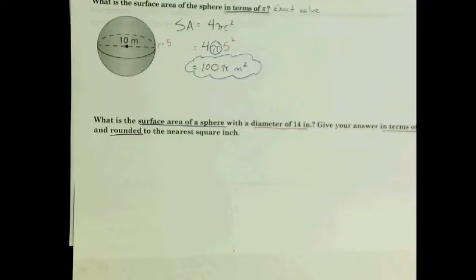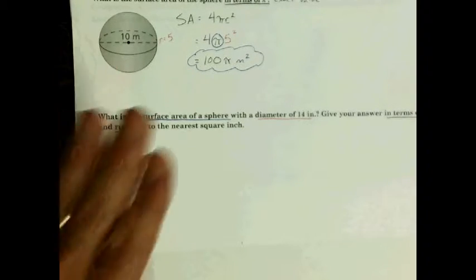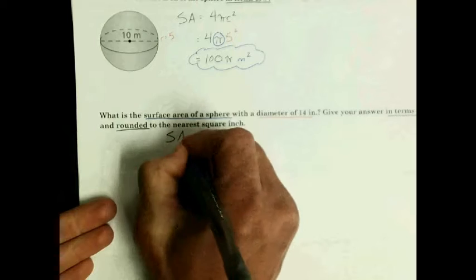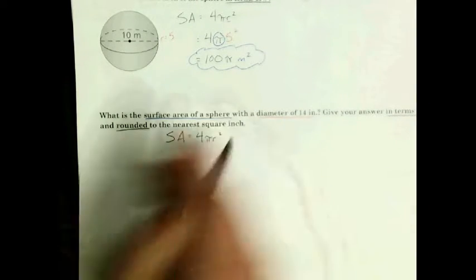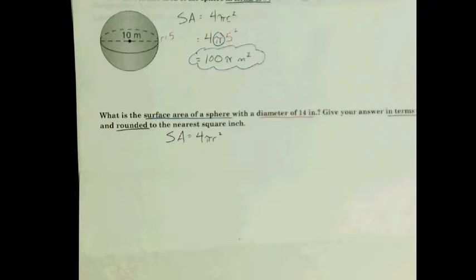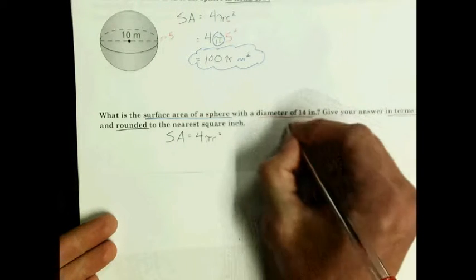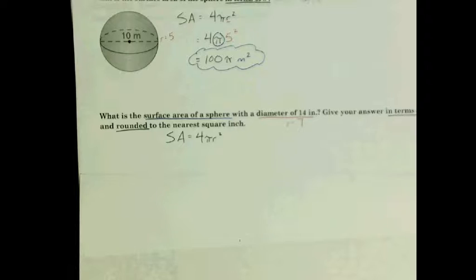Okay, so we're going to do a couple of things with the calculator here. I'll show you some tricks. So anyway, we're talking about surface area of a sphere. We already know we're dealing with 4 times pi times the radius squared. And so we know we'll be dealing with that. And we know what our radius is. If we have a diameter of 14 inches, we know our radius is 7 inches. Okay, so it's not that big of a deal.